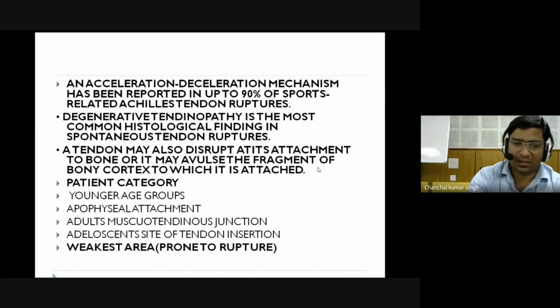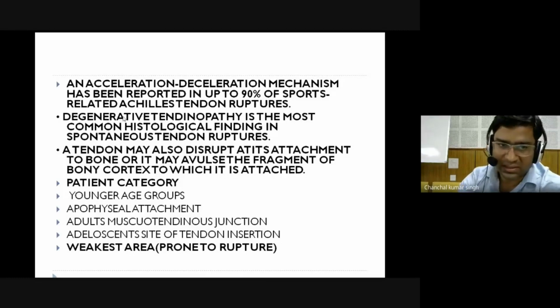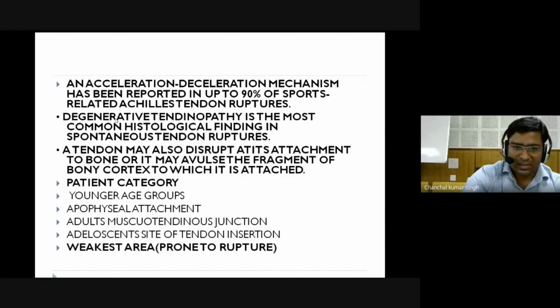If you look at the kind of force involved physically, it is sudden acceleration or sudden deceleration. Most contact sports where you need to accelerate or decelerate suddenly, like rugby, basketball, football, account for 90% of the cases related to ruptures, specifically Achilles rupture, where your foot is planted strongly on the ground and then with sudden acceleration you need to plantarflex the foot. That leads to an avulsion injury of the Achilles tendon. Or, at times where there is already pre-existing tendinopathy, you can have a midsubstance tear as well.